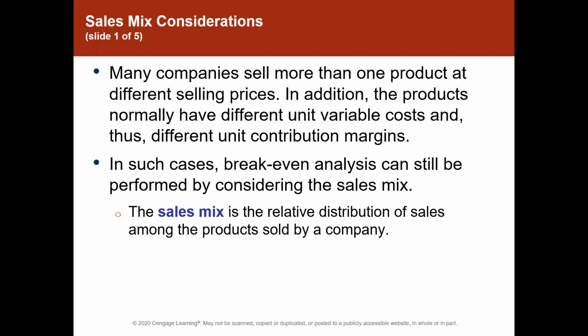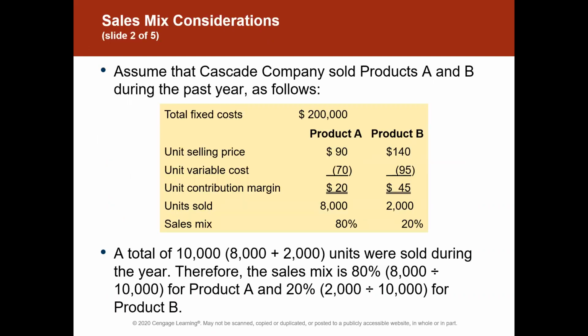What we are going to do then is take into account the sales mix, and you can see the definition of sales mix on the slide: the relative distribution of sales. By relative, it means we aren't saying you sell one case, you sell 4 cases, but we say you sell 10% of this product, 20% of your sales are from this product, and 50% are from this other product. And what we are going to do then is take all the individual contribution margins and weight them based on the sales mix.